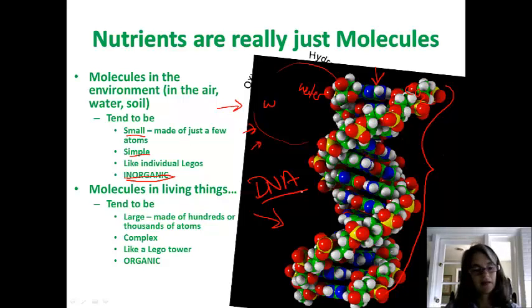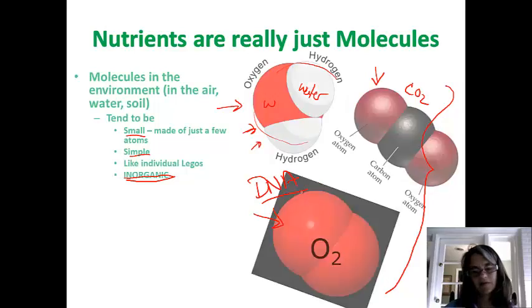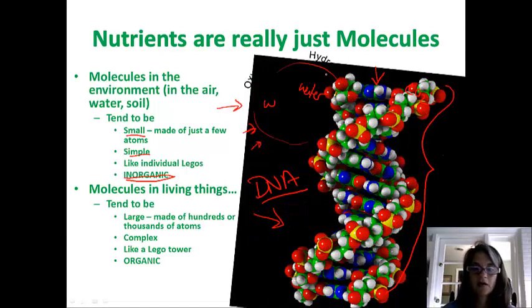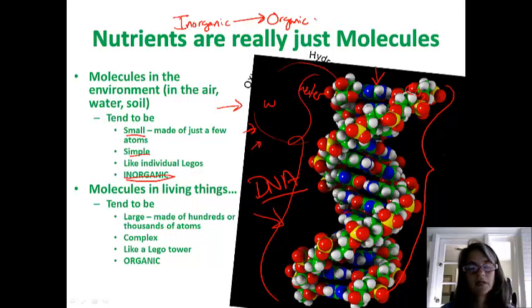That's all that's happening in a nutrient cycle. These small, tiny little inorganic molecules in the environment, in the air, in the water, are being taken in by living things, and living things are using them to build Lego towers, huge, complicated molecules like DNA, like proteins and things like that. So basically, another way of saying that is that nutrient cycles take inorganic compounds and build organic compounds with them, which are big and complex.